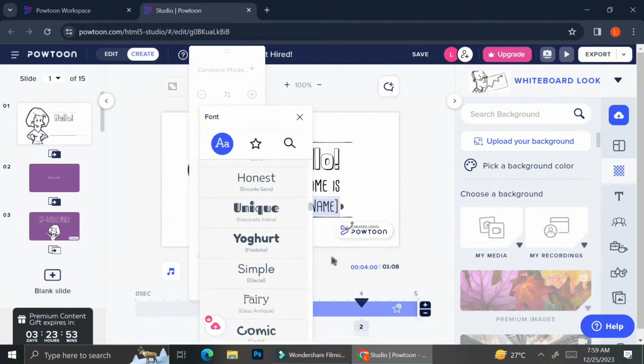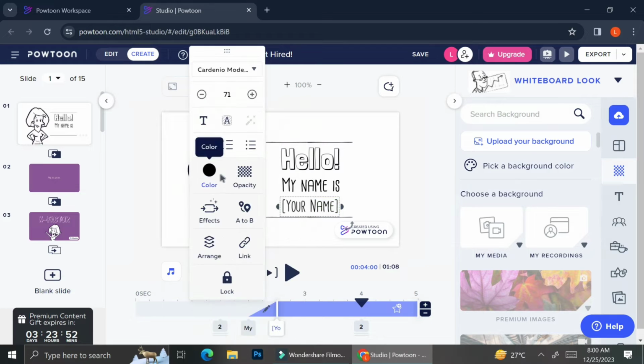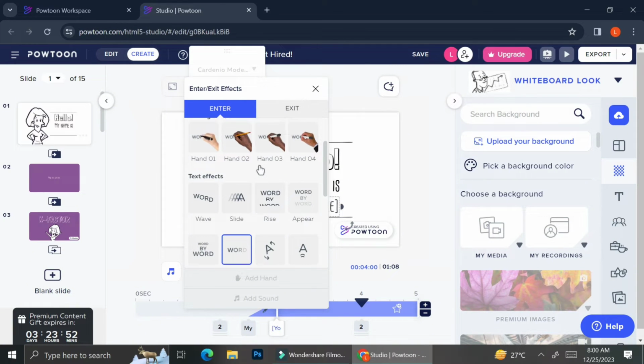And if you see a font that you like but you feel like you will use later, you can just go ahead and click on the star symbol on the right side of the font, and what it does is that it's going to save that particular font into your favorites so that you don't have to scroll around or type to search that font. You can just go to the favorite fonts section instead.